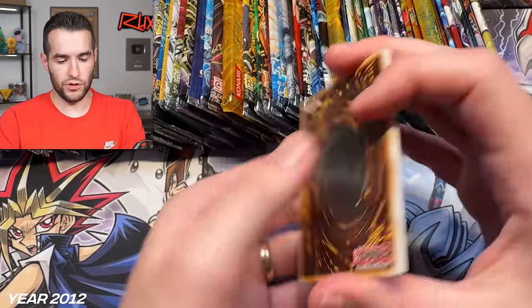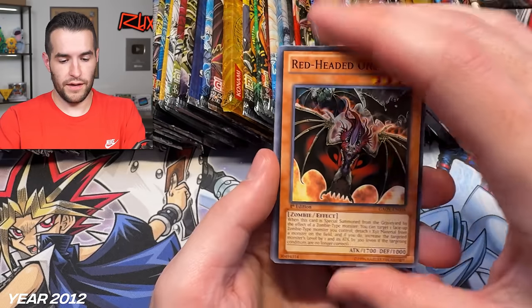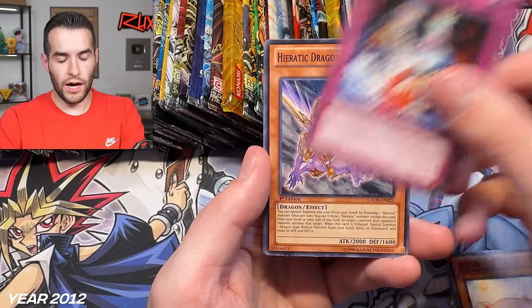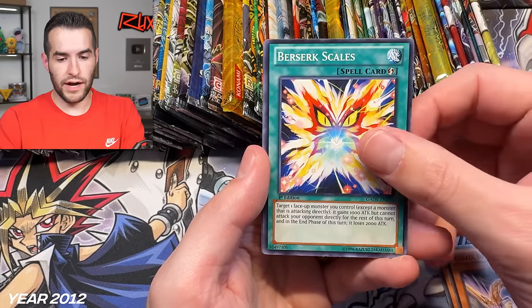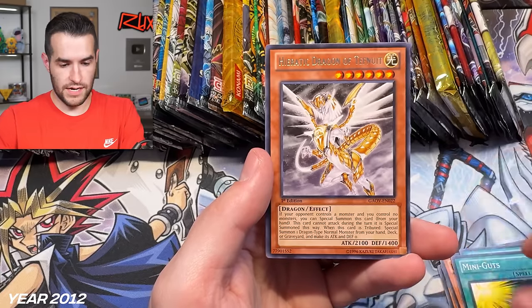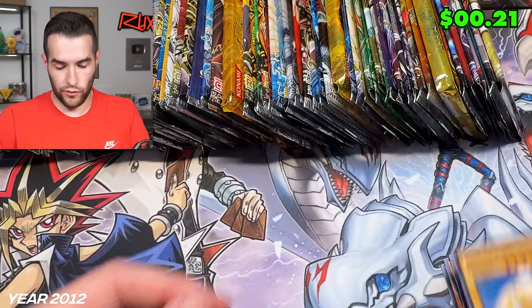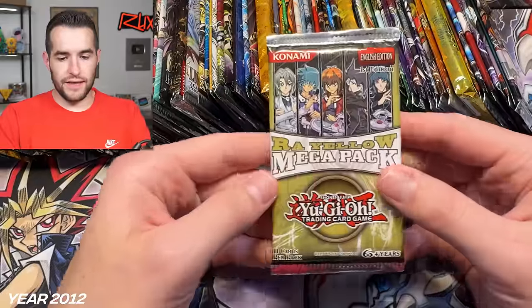1, 2, 3 from the back. These cards look weird on the back. They're so yellow. That's strange. Okay. Bouncer Guard. Booten. Aquamira Cycle. Hieratic Dragon. Berserk Scales. Mini Guts. Hieratic Dragon of Tefnuit. And Hieratic Seal of the Sun Dragon Overlord. Okay. Hieratics, they are the theme of that set, so it makes sense. All right. Still a lot of packs left.